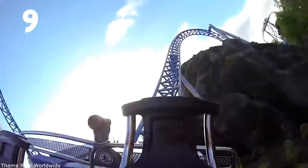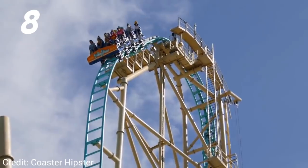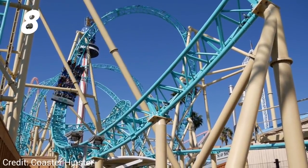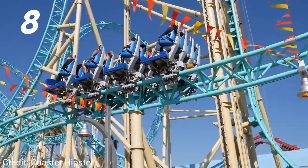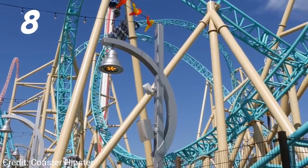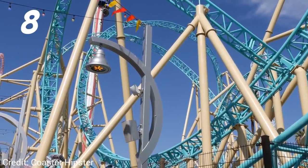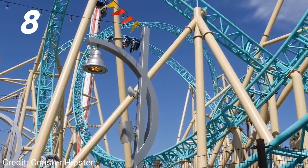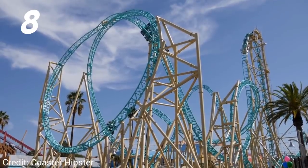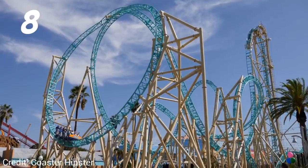Coming in at number 8 is a ride that many people are familiar with if they go to Knott's Berry Farm. It's Hang Time. You don't really think of Hang Time as having that many unique inversions. I mean, they've got the classic Cobra Roll, Cutback, Corkscrew, but they actually have something called the negative G stall. This is after the first drop. You go up, but then you go into a loop. You're not inverting in the first half, but in the other half you're going into something like an Immelman, but then kind of faking out and going into a corkscrew at the top. This is pretty unique and only featured on Hang Time, so if you rode this, you got that rare credit of riding a negative G stall.